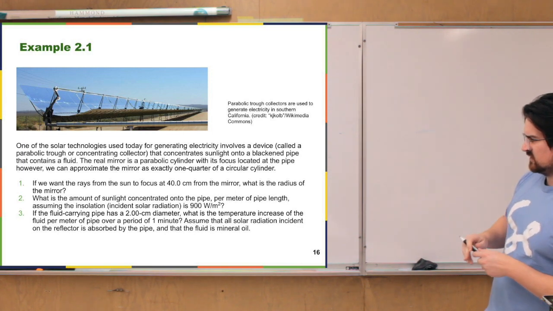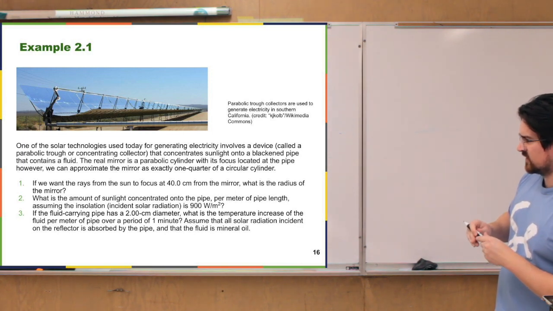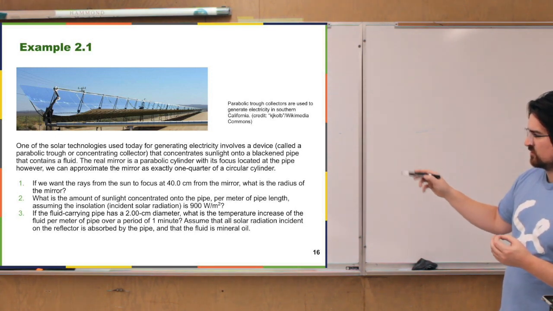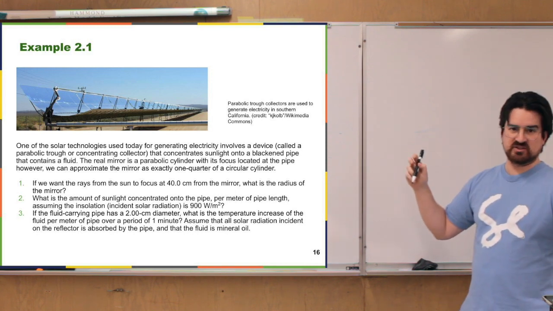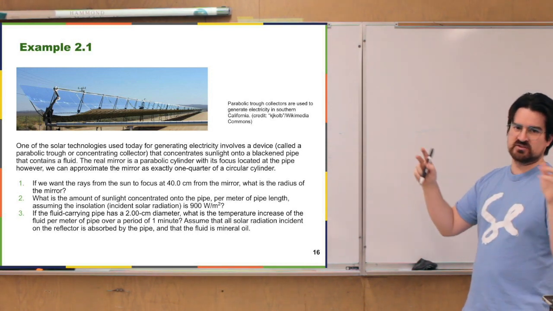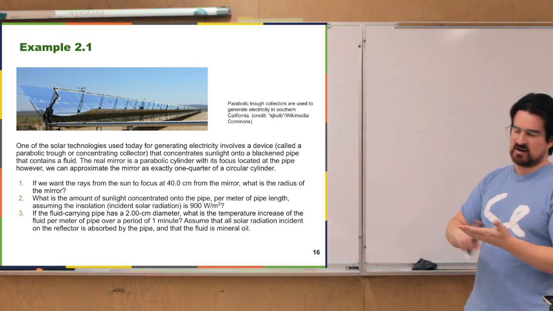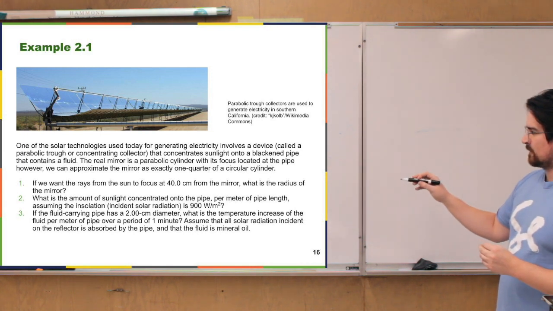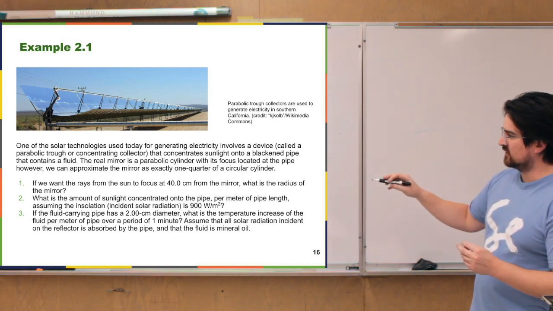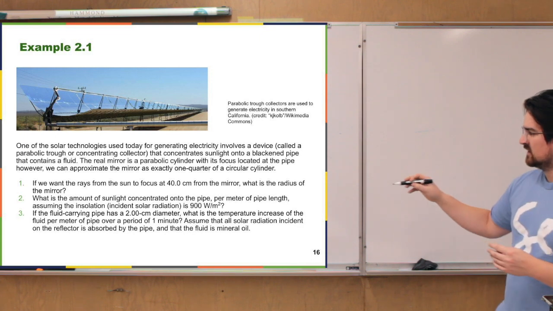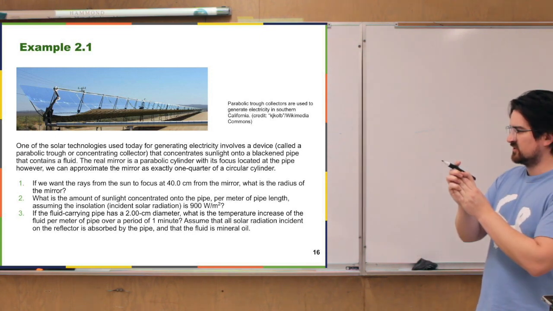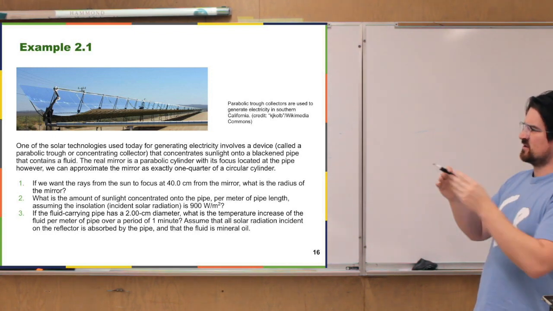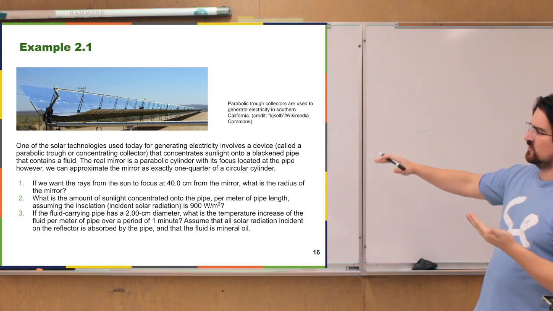And then what is the amount of sunlight concentrated onto the pipe, assuming this amount of power per square meter in insolation? I haven't really heard that term before, but it's insolation, with an o, meaning essentially power radiated from the sun onto the land here on the Earth. If that insolation is 900 watts per square meter, how much is then concentrated onto our pipe, onto the focal line here, because we have this long spherical trough.